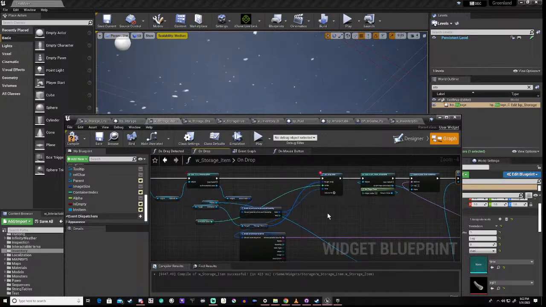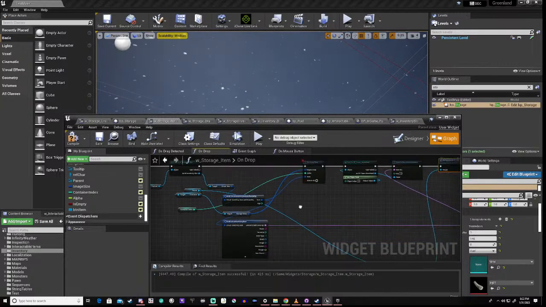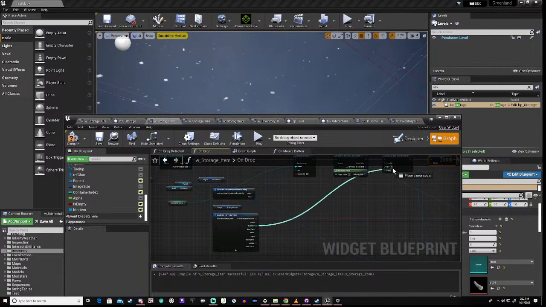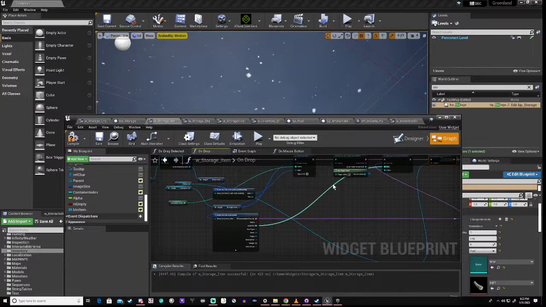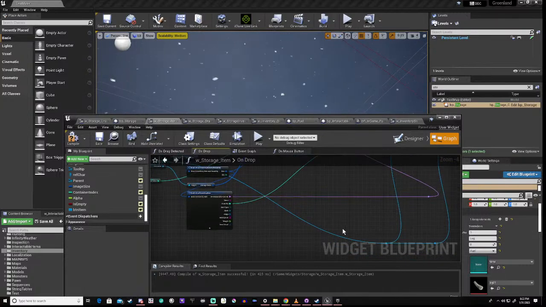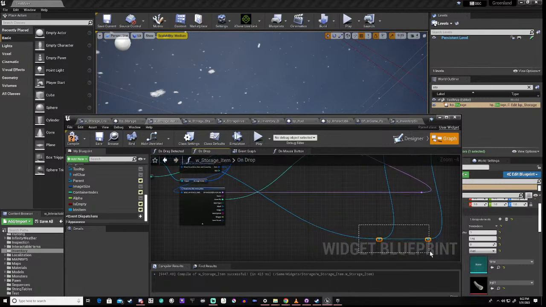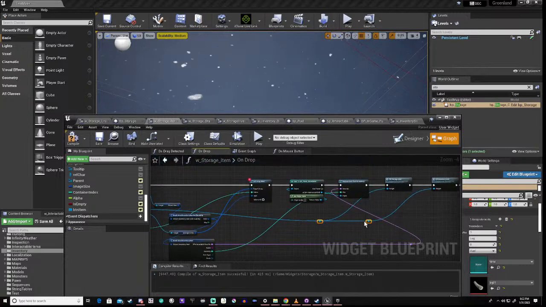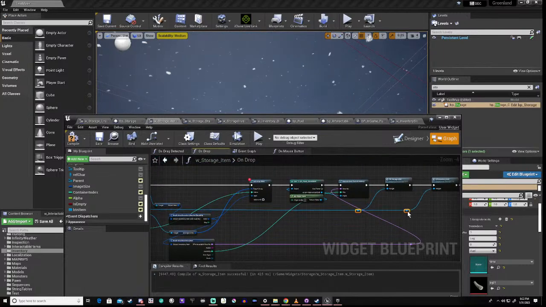So what we should be doing is grabbing the quantity from here. Okay, and then we need to tidy this up. And we'll gradually tidy it up. Right, so that can go there.